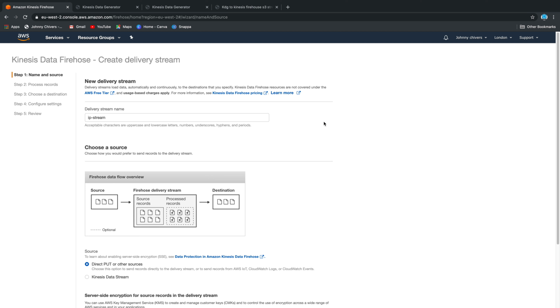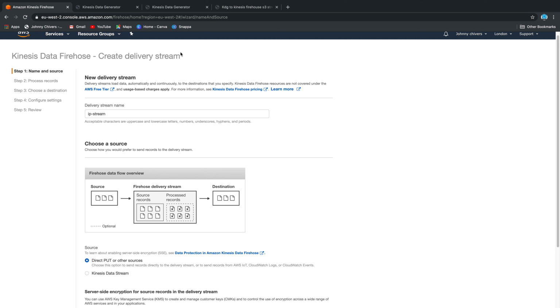And again, that's just a tool for producing data. It's nothing to do with the actual AWS solution. That could be anything. That could be log data. That could be data from Internet of Things. That could be database data that's constantly changing. So, but in this example, it's just a tool to get data onto a stream.